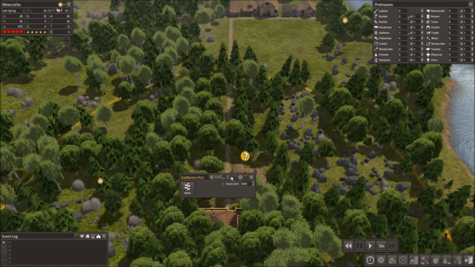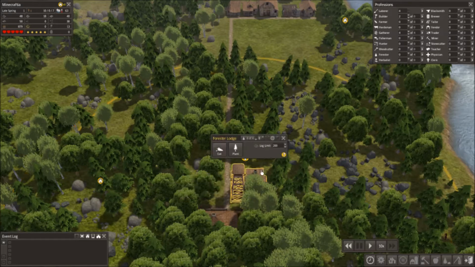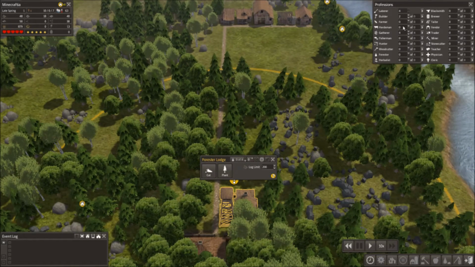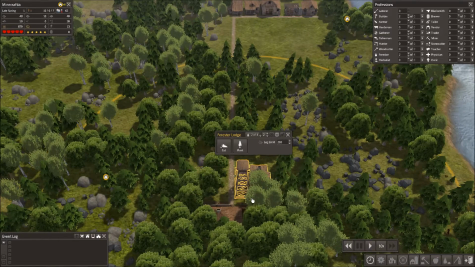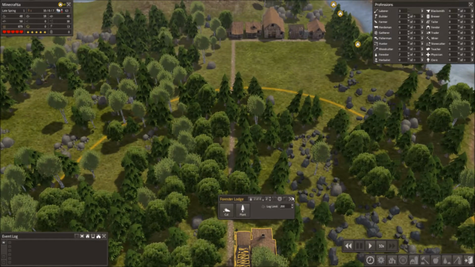I'm going to take off of builders, because we don't need them anymore. And I'm going to put in 4 gatherers. And I don't really need 4, actually. I'm going to put in 3 gatherers and 2 foresters. So that'll give me a good amount.